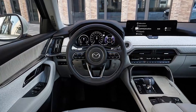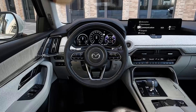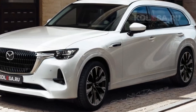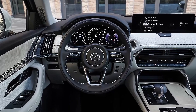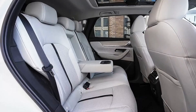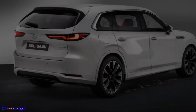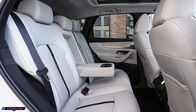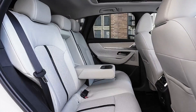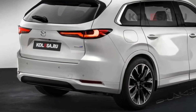Right now, the company has not disclosed anything about its pricing and trims. But it is likely that the new Mazda CX-80 will be offered with a wide range of trims, including gasoline, diesel, hybrid, and plug-in hybrid options. The recently launched 2024 Mazda CX-90 starts at $40,970 for its base trim and goes up to $61,325 for its top trim. So we can expect the CX-80 2024 could start at a nearby price point to the CX-90. Its interior will likely be more similar to the Mazda CX-60 interior design.